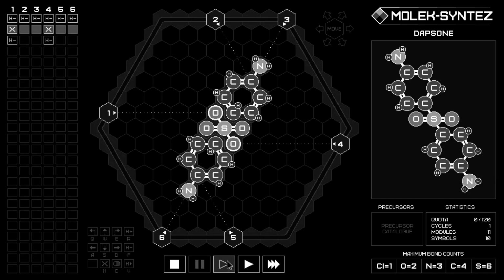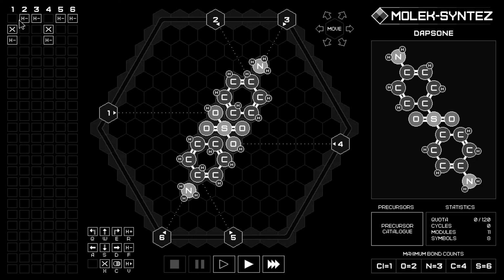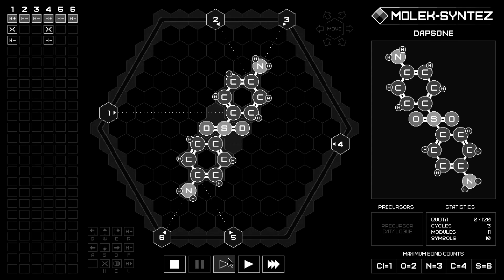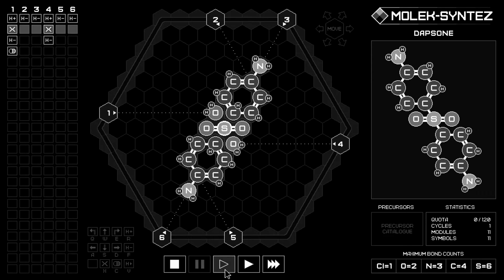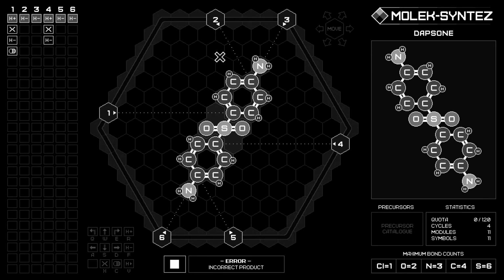Oops. Oh no, we have to give it because we need to create water molecules, right? Yeah. Then I guess someone can output it. Incorrect product. So if I flip this, if I rotate this, I'm thinking if I flip this across the axis with the oxygen atom, do I get what is asked in there?